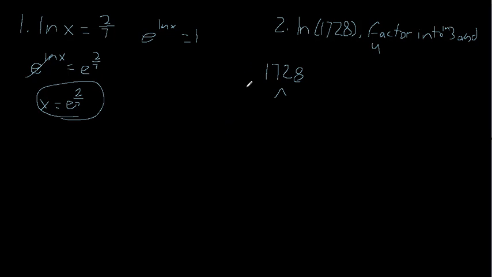So 1728. We can break this down into 8 and 216. So we're going to try to break it down into 3s and 4s. That's our main goal. But that's not going to happen with everything, and there's a way to counter this. We know that a factor of 8 is 4 and 2. Okay, so 2 isn't a 3 or a 4, but that's okay. We can just put a star next to this. So we got our first 4.